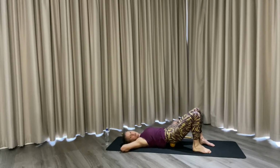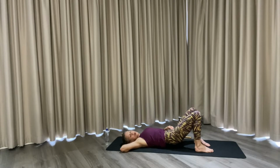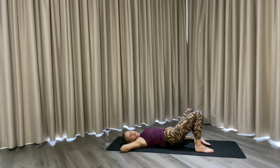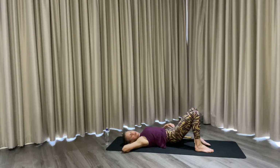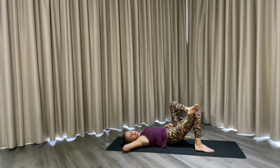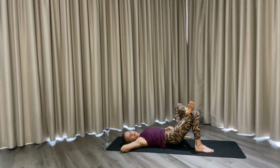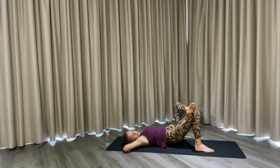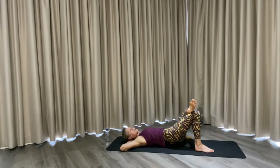And let's release and take the ball over to the other side of the spine on that dimple. And you're going to rock from side to side. When you're ready, if you're ready, put a little bit more weight into the ball by crossing that ankle over the knee and rock from side to side. Once you've found that trigger point, you're going to hold down that trigger point and bounce that knee down.